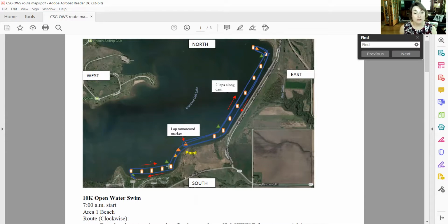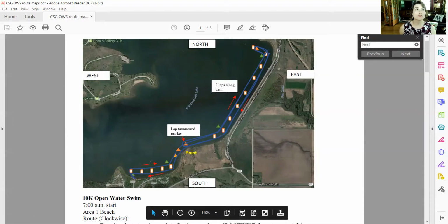Since this is your return, you're staying on the shore side. So don't go near the green marker. You want to stay on the shore side of this buoy and follow the buoy line all the way back until you get to the green marker that indicates your finish. And you go between the buoy and the marker with the green marker on your left. You make a quick left turn and you swim into the finish, where we will have pool noodles in the shape of goalposts, and that's your finish. So swim on into the beach, cross the goalposts, go between them for the finish, and you have just finished a 10K.